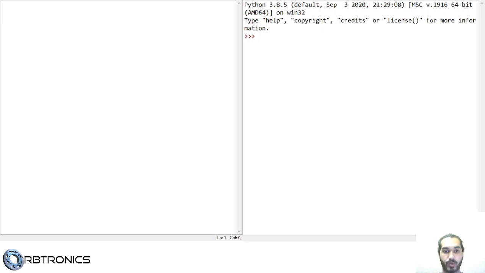So far in our programs, we have been getting input from the user and then printing out the output to the user. However, there are other ways to get input and to store output when programming. One of these ways is to get the input from a file and to store the output to a file. So in this video, we will be seeing how to do this in Python.